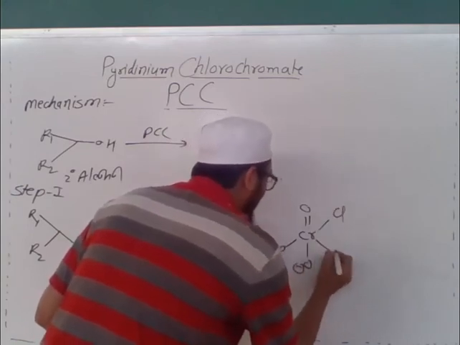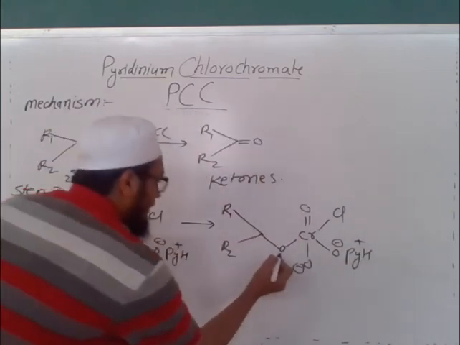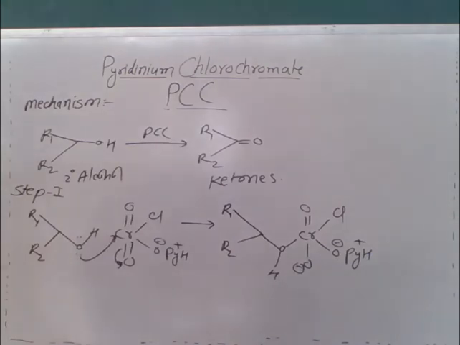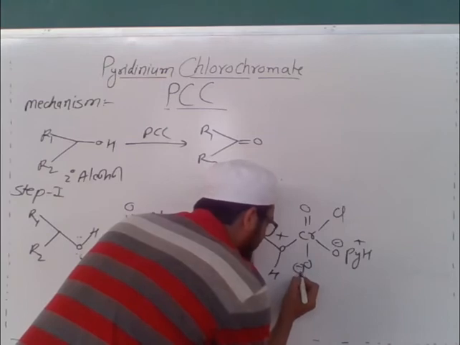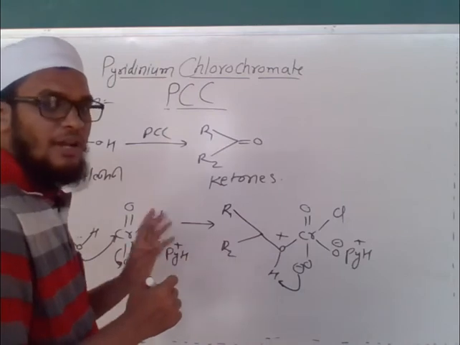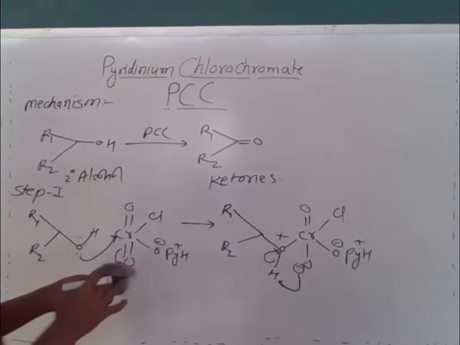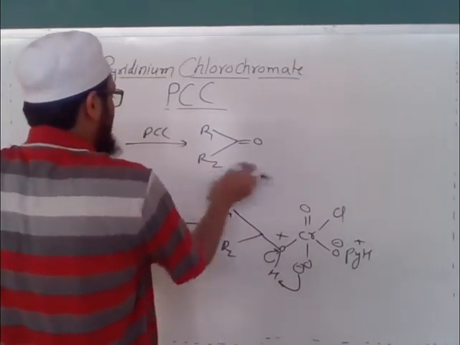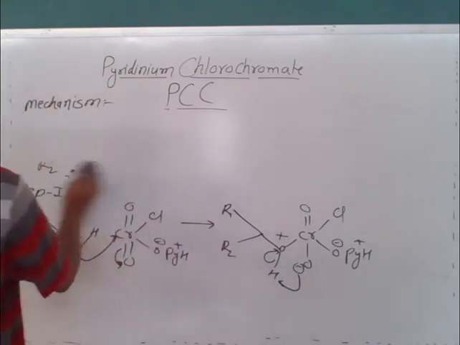This is our chloride ion. This is our oxygen negative, which is attached to the pyridinium ion. This oxygen has its hydrogen. So this oxygen is trivalent. It has become unstable. So this negative oxygen will abstract this hydrogen, and the oxygen hydrogen bond electron will shift towards oxygen to make it neutral. The next step I will write above this because I don't have space.